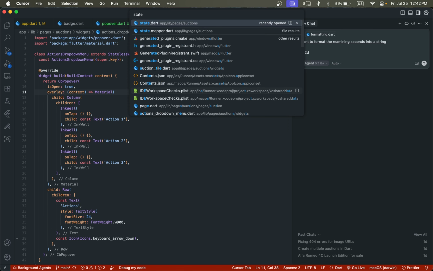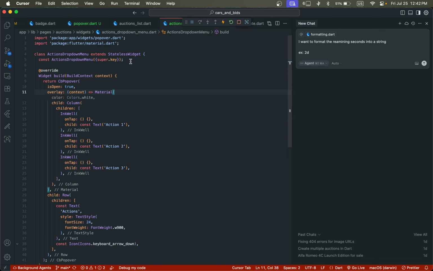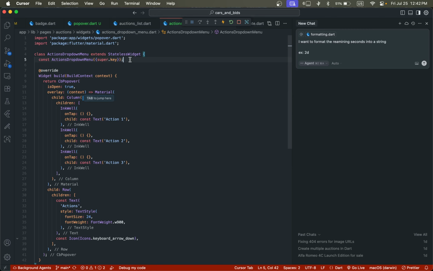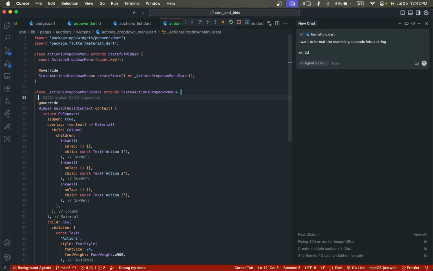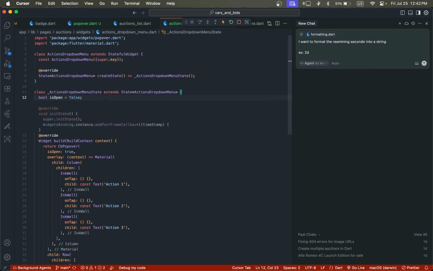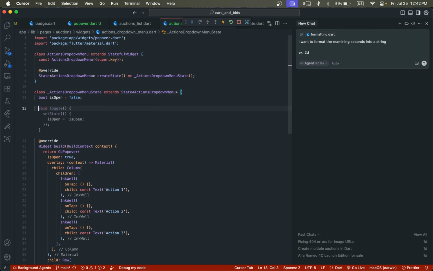So for each page we have a state class, but we can store the state like here, but I guess we can also use a stateful widget. That would be totally fine. Yep, looking good.